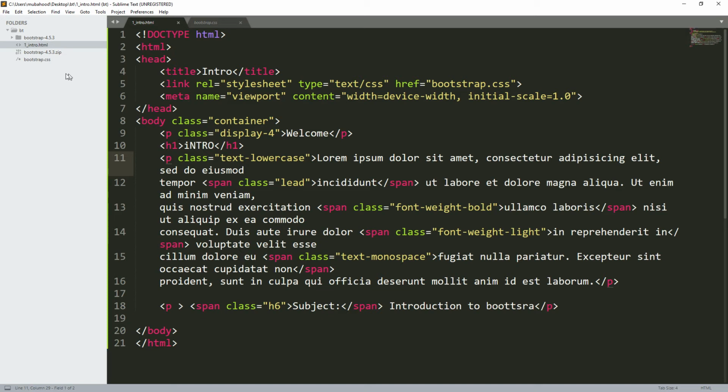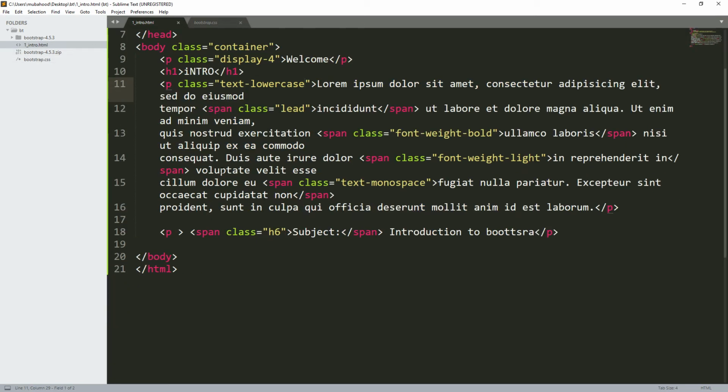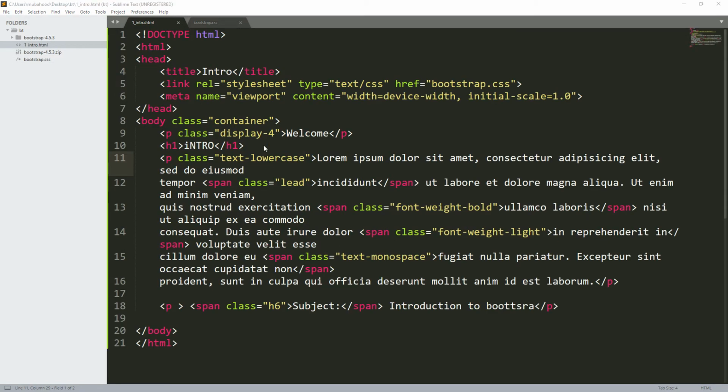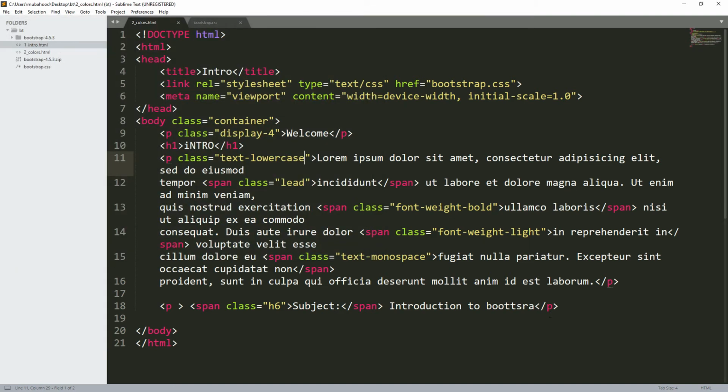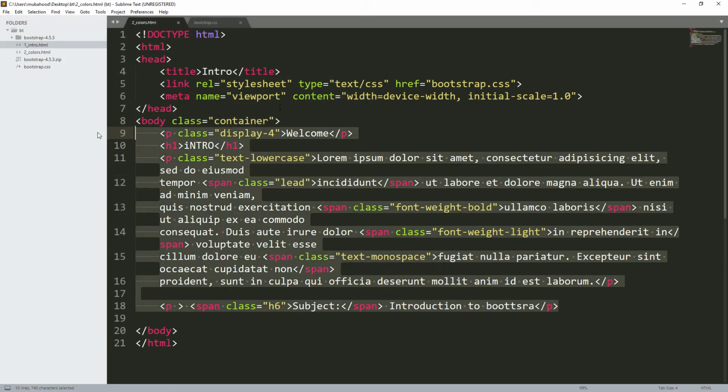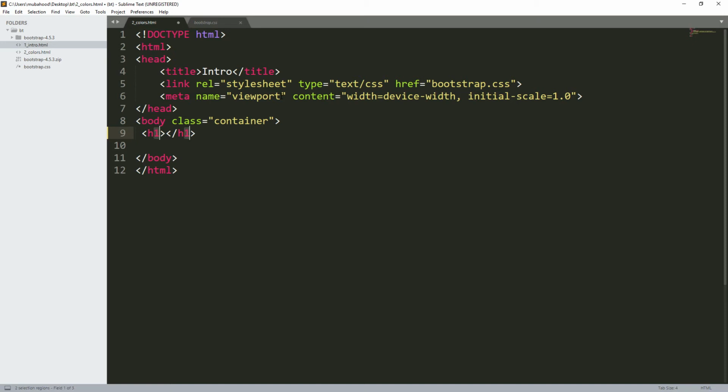We come to colors. So for colors of Bootstrap, I think I should get another file. Colors, okay. So I'm going to put this one here.